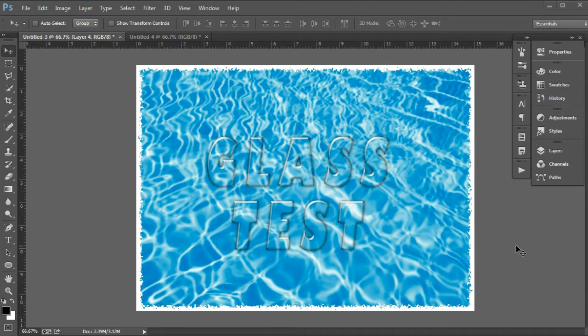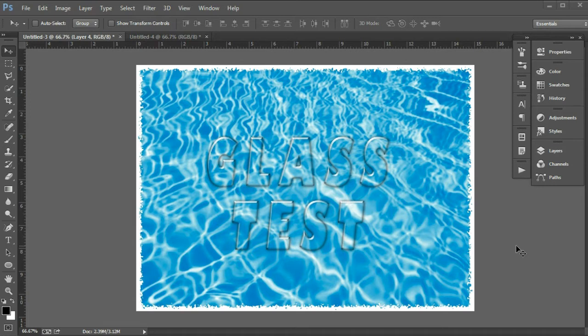So then I said to him, well, what do you want to see? And somebody actually said to me the other day, what about making text that looks like glass or water or ice? I said, yeah, okay, that's fairly simple to do, and as you can see in the example that's already on there, it's quite a good effect, and it isn't that difficult to do. It is actually quite simple.